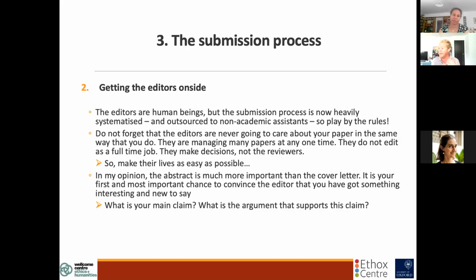It's not all they're going to read, of course, they're going to read the whole paper, but that's your first opportunity to be able to think, okay, yeah, looks like there's something in this. For better or worse, many editors will dismiss a paper or at least be skeptical about its potential because the abstract has not convinced them.